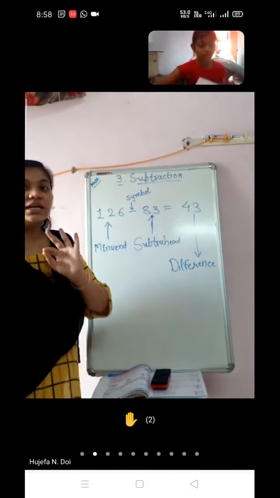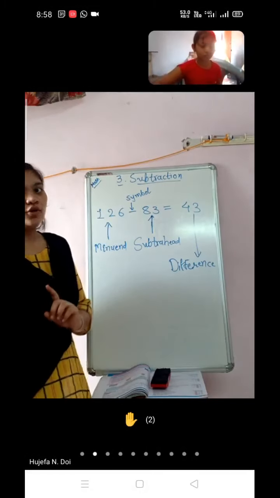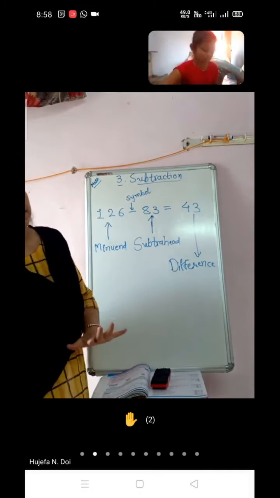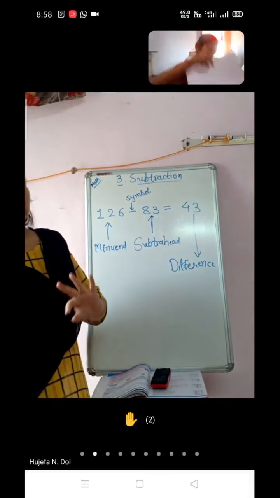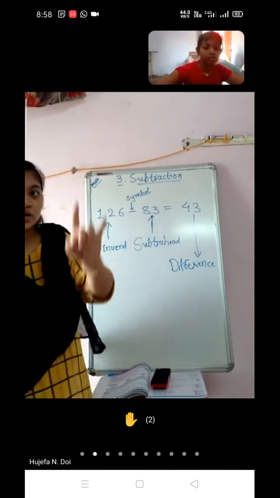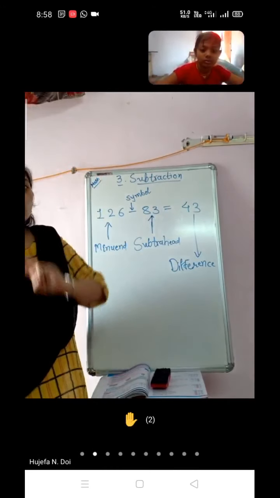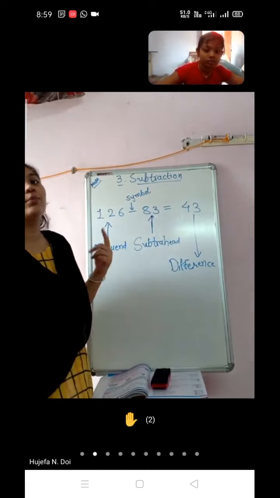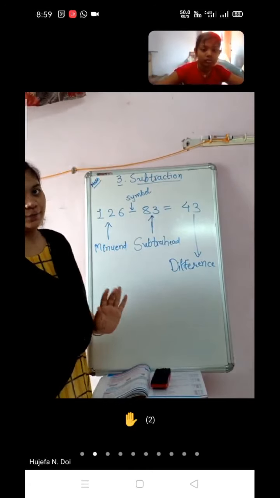I am saying this clearly. Now nobody will ask, ma'am, do we have to write or not? Listen to me. I am writing. I am going to show you some examples of subtraction that you learned in class 2. Don't write them in the notebook. You do not have to write that in your notebook.